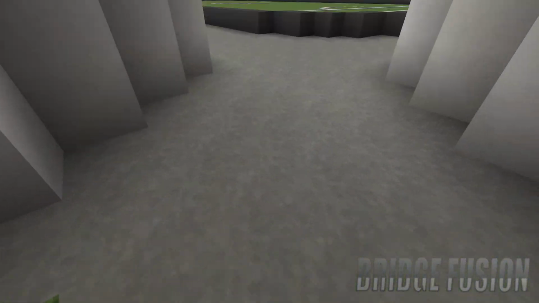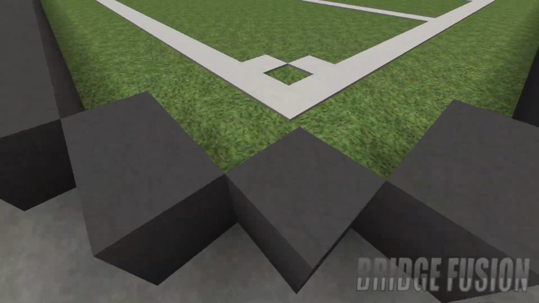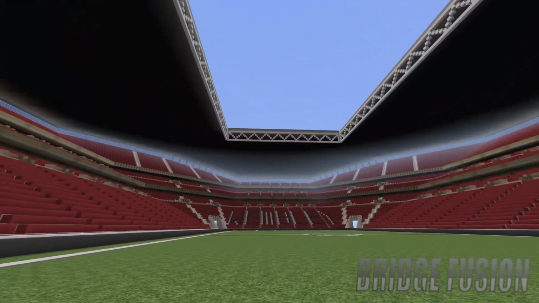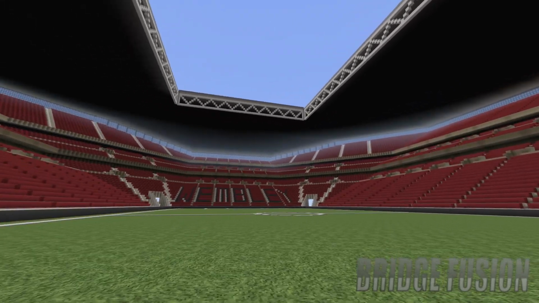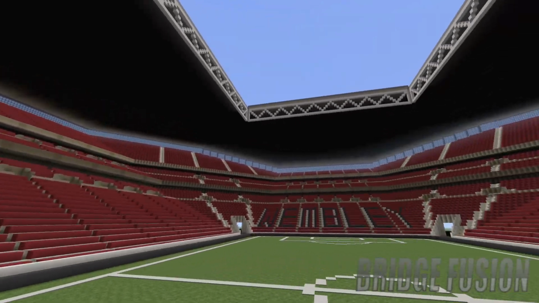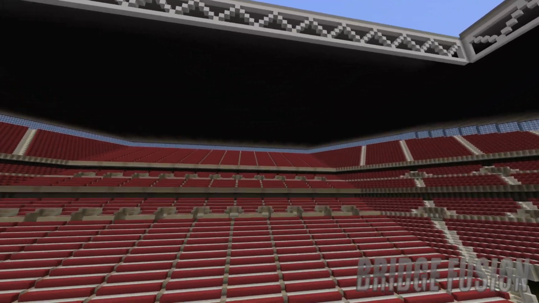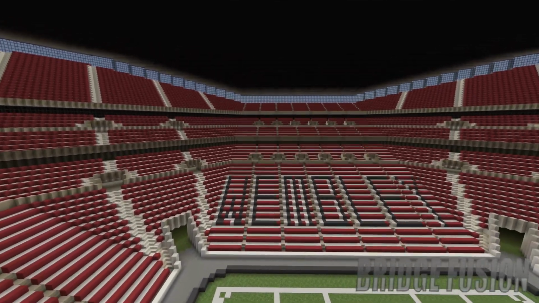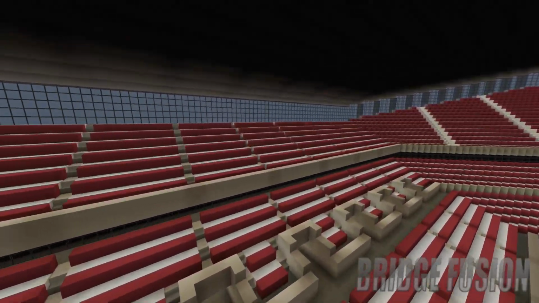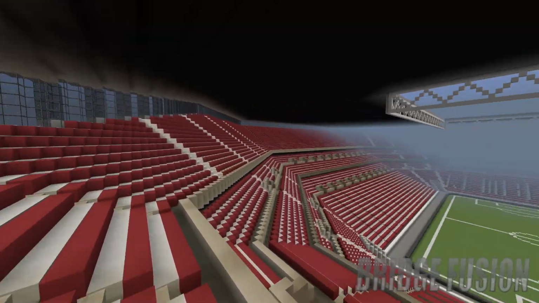So we are going to go out here and see it in 3, 2, and 1. Boom. Here it is, guys. Inside of Wembley Stadium with the roof added in and all of the walls added in for the inside, with also the seats going down as they should be, just like this.